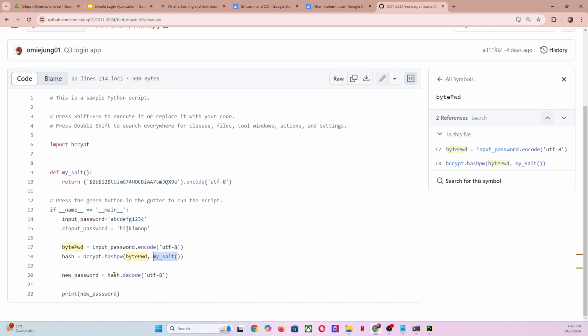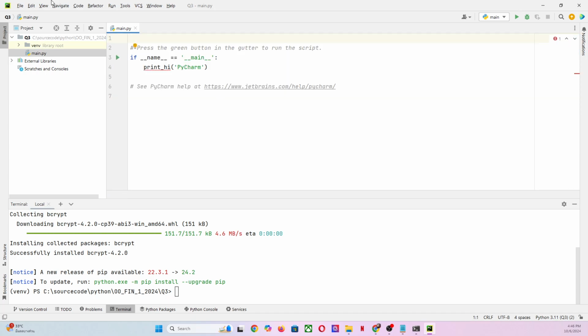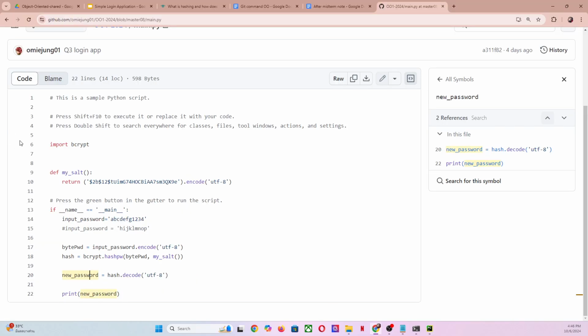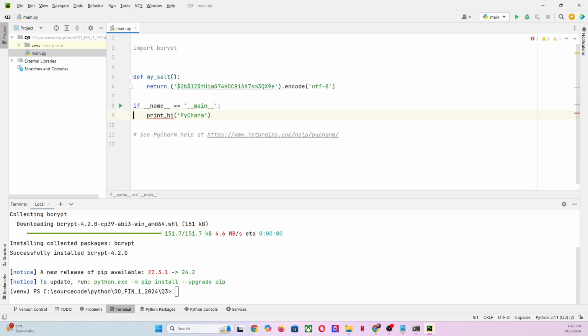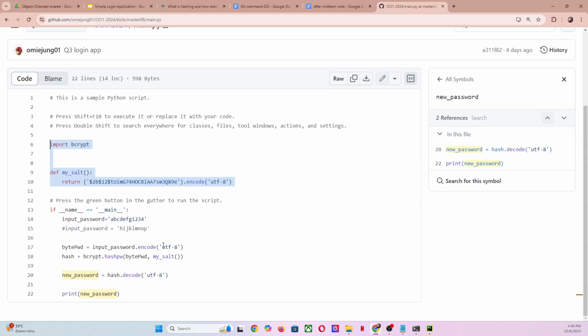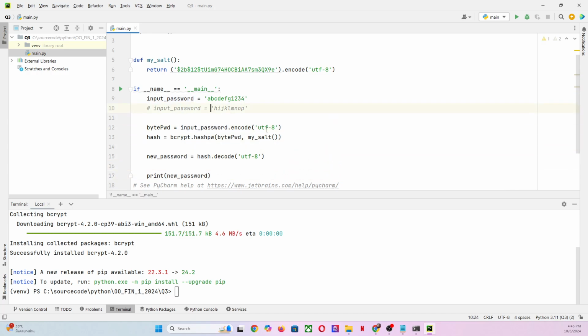Okay, so we do the encryption with your salt, and then at the end you get hash.decode and it becomes the new password, so you print the new password on the screen. What we are going to do is go to this main method, and we just delete most of it, and then we go to import bcrypt here. Okay, and then we just run the source code, because our source code is going to use our password that we store in the app itself. Then I may clean and polish the code a little bit.